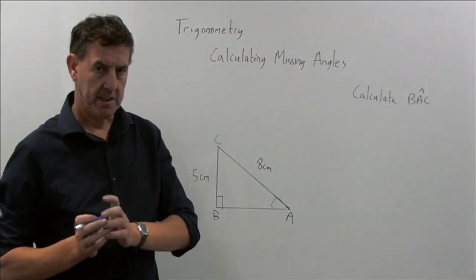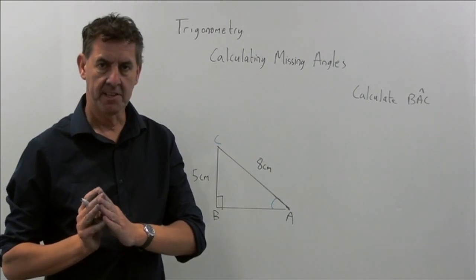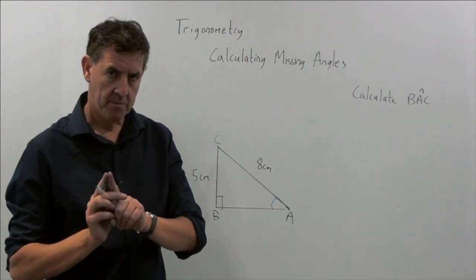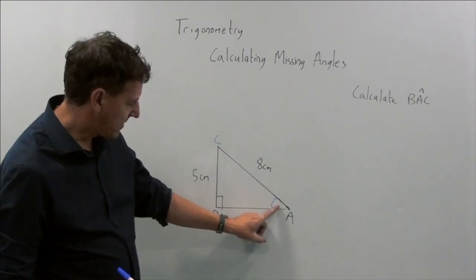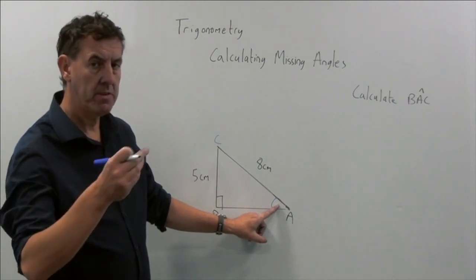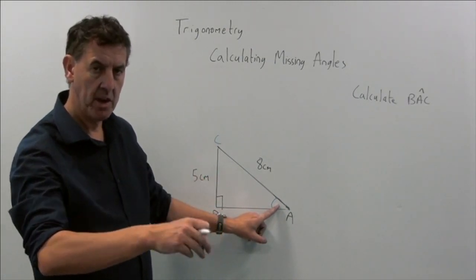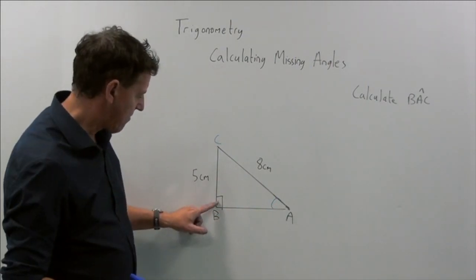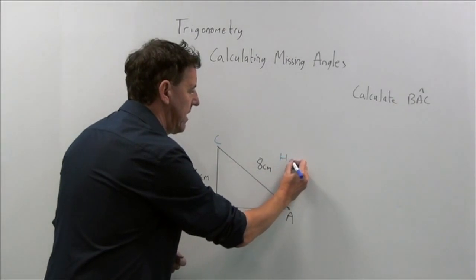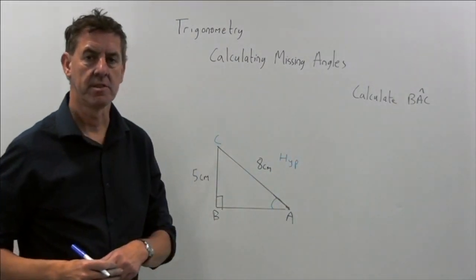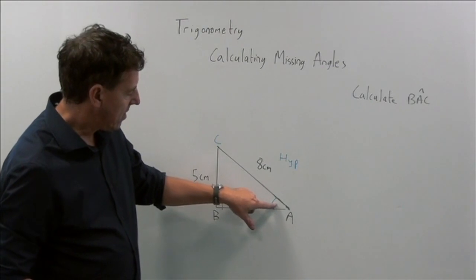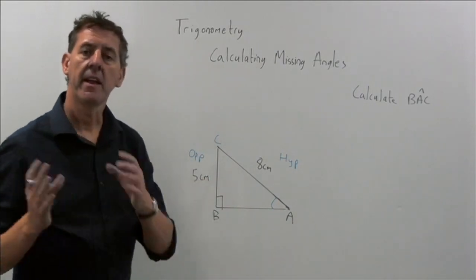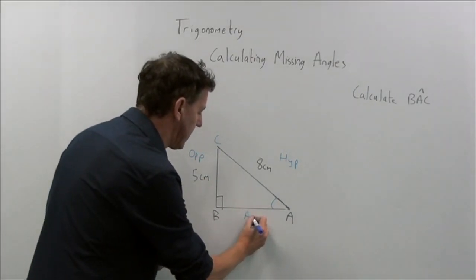Now, in some respects, I actually think choosing the right ratio for calculating missing angles is easier than missing sides, because you must label the triangle from the angle this time that you are calculating. Not the angle that you were given, like it was for a missing side question, but from the angle that you are calculating. So where do I go first? I go to my right angle and I label this side to be my hypotenuse. Then go to the angle I'm trying to calculate and I go opposite it to label that side, and that leaves me with the adjacent side.